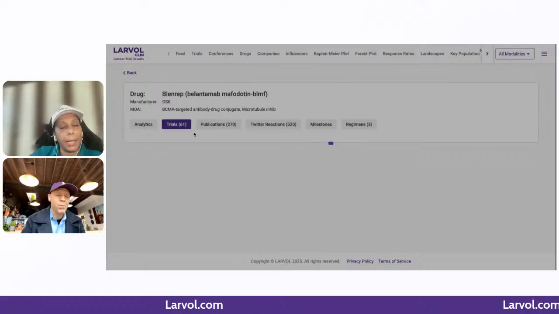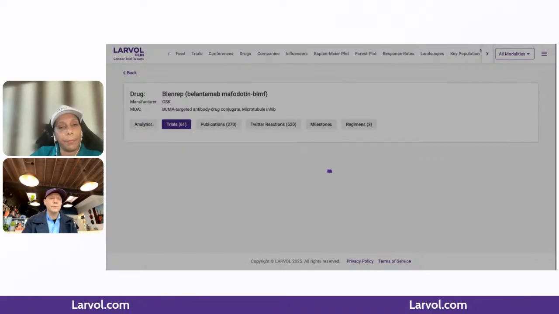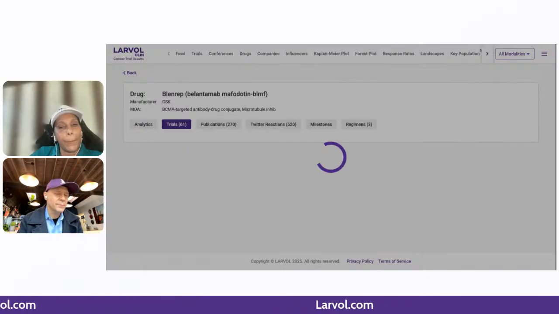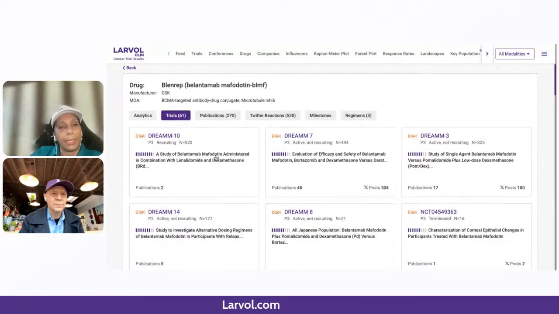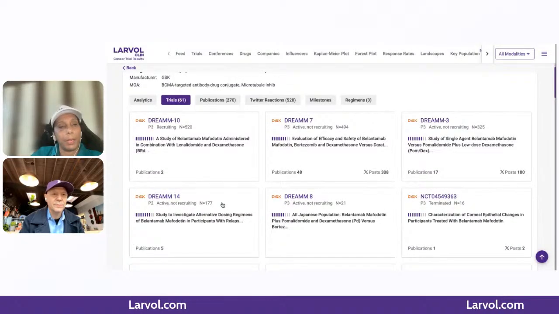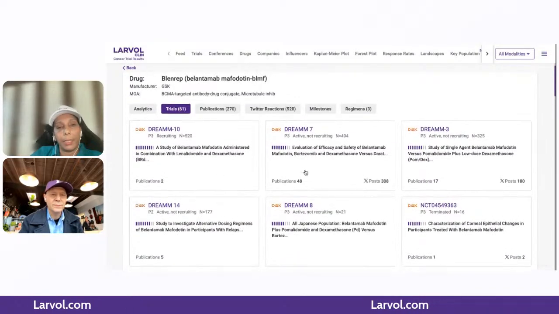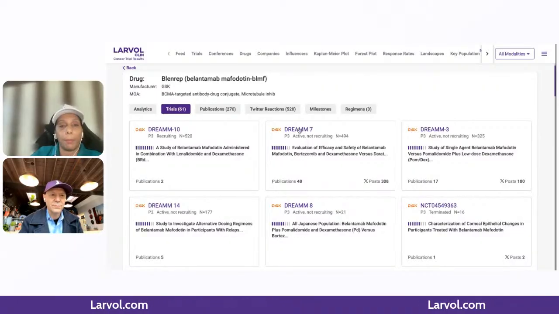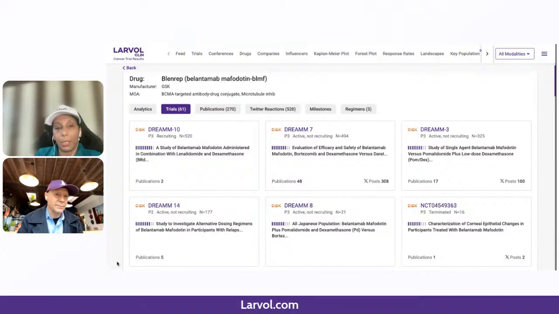That is the top trials for this drug. At the top, we can see all the important trials of this drug. So currently, this drug was filed, BLA was resubmitted based on the trial DREAM 7 and DREAM 8.